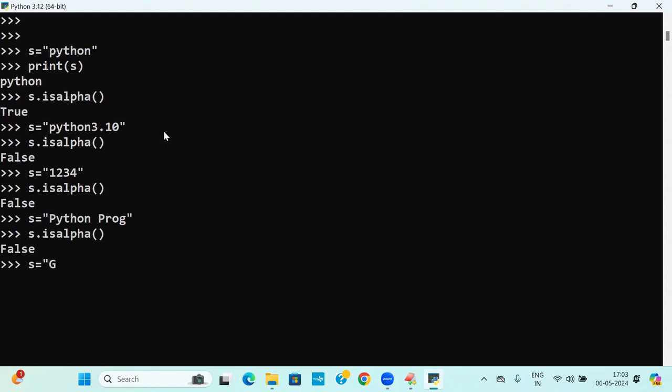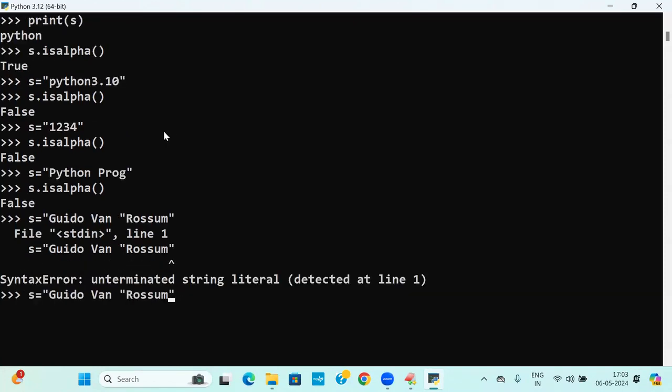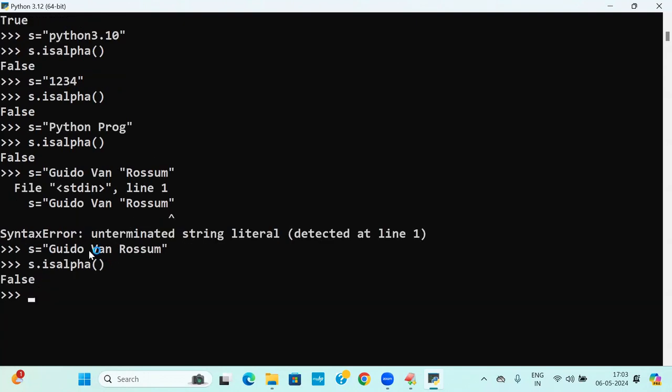S is equal to, I say here, Guido Van Rossum. Of course, this is the one. This is my data. Guido Van Rossum. S dot is alpha. It is going to be false. Why false? Because there are some spaces there.